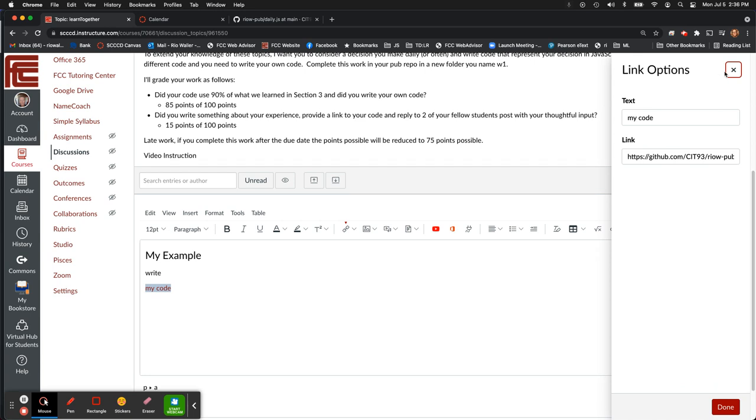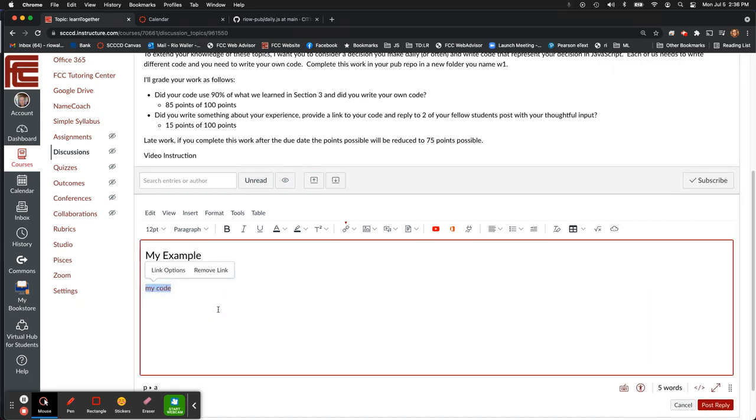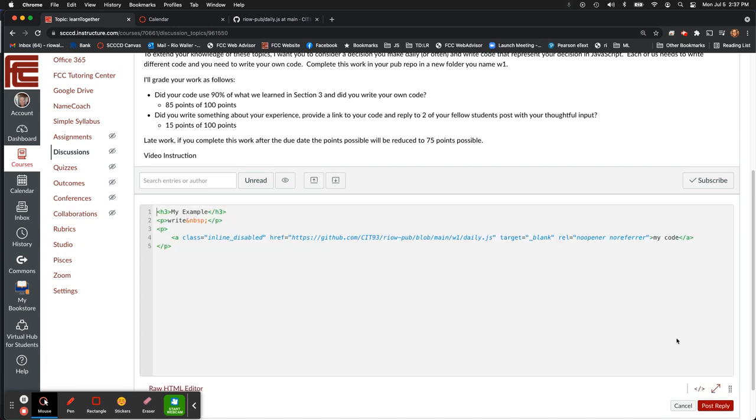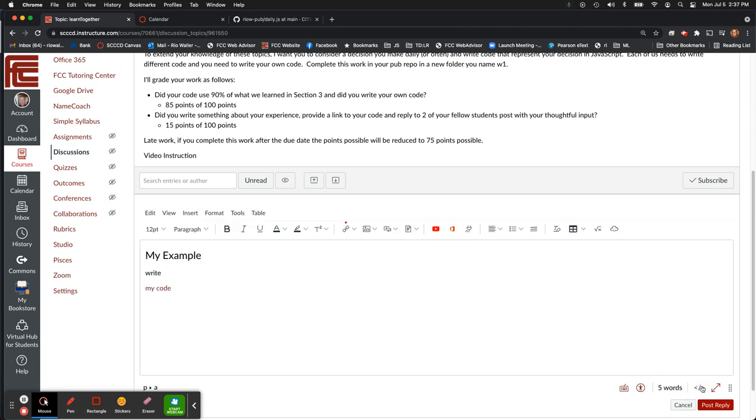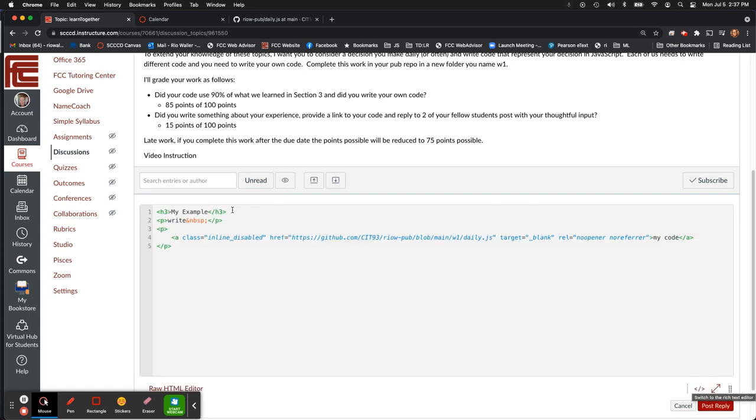Now what happens here, and this is a new thing I've noticed too, is you can change it here if you want to. But one of the things, as web developers, you should know, and I'm going to come down here to the bottom, and I'm actually going to change, and it's a toggle. So you look at what you've written here, and notice this is the HTML. Hopefully all of you have some HTML. If not, consider taking my 82 class. So what this shows you is an A tag.